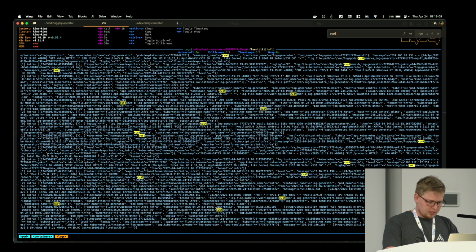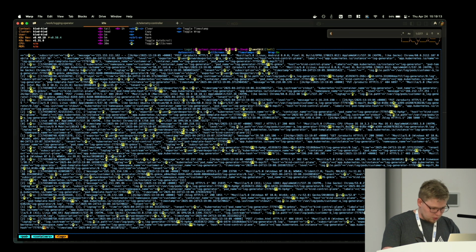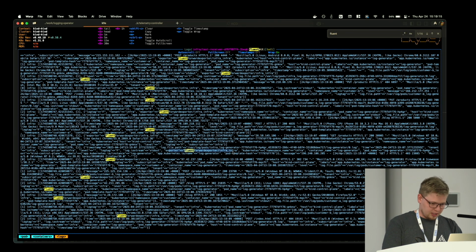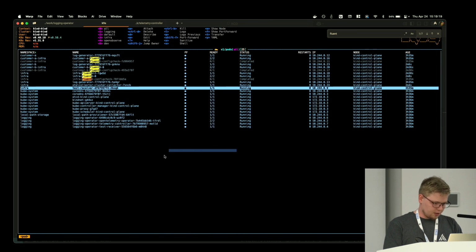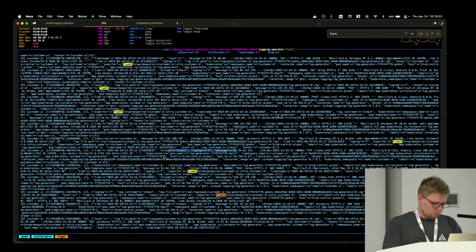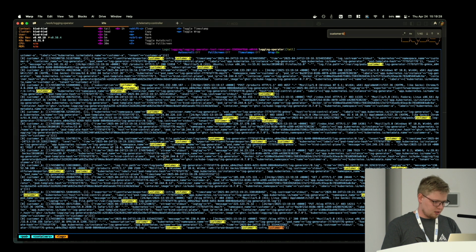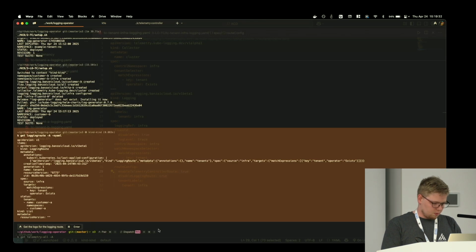But the one thing that tells us that it switched to the OpenTelemetry based solution is that we should see a Fluent forward exporter here, which is an exporter used by the OpenTelemetry collector. So yeah, that's basically it. And one thing we can verify this with is that we have the customer B logs arriving at the same destination as customer A.